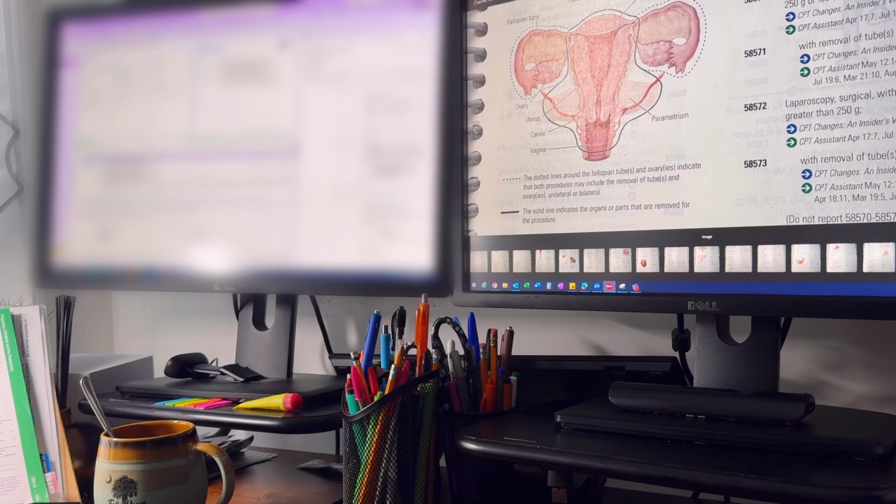Let me make sure I'm still recording. I am, because this will probably be the last case. So now I'm looking at pathology. We have squamous metaplasia, Nabothian cysts on the cervix, and benign endocervical polyp. So that's going to be N84.1.